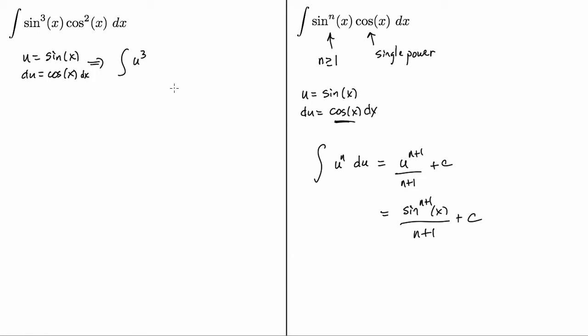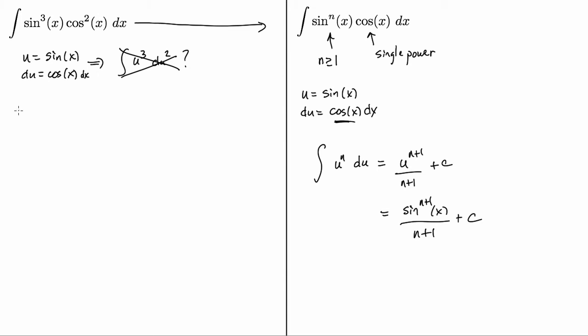Well, the cosine squared of x is du squared, I guess? I don't know. So the question is, this is not going to work. We can't do that sort of substitution. So what instead are we going to try? Well, like I said, the goal is to reduce this to something that looks like the problem we just did. And the way of accomplishing that is by relying on some of these trig identities.